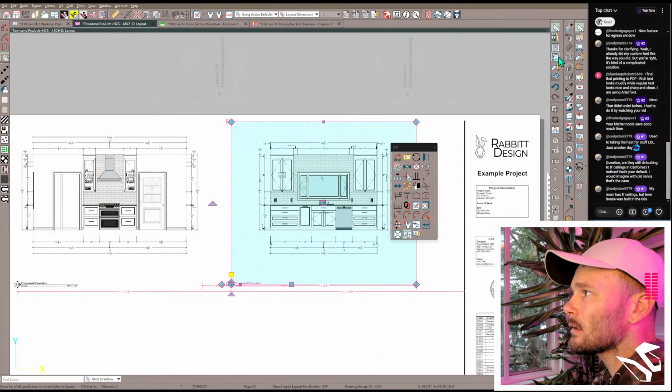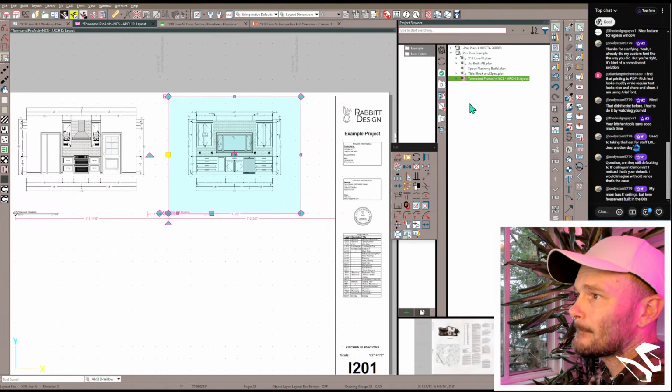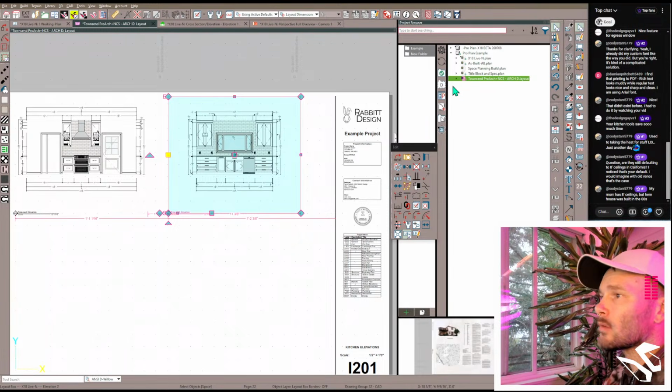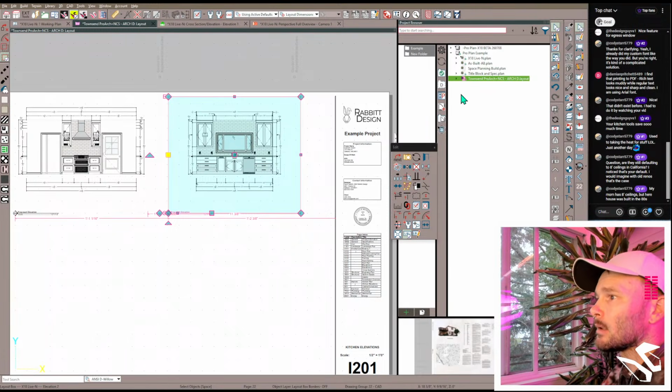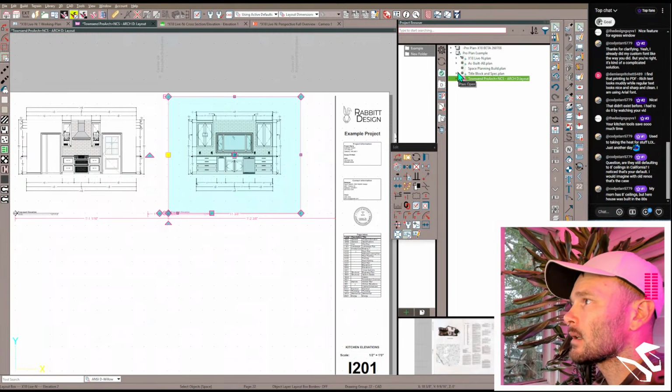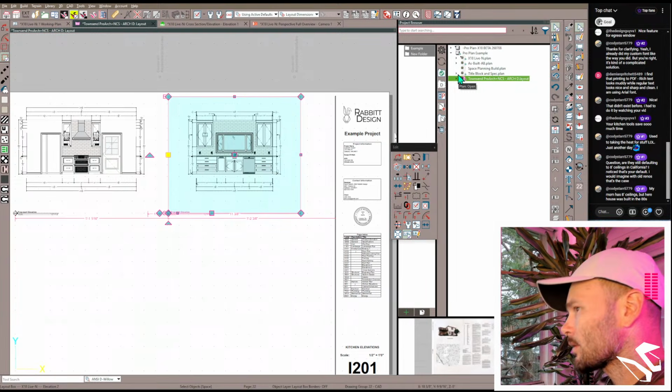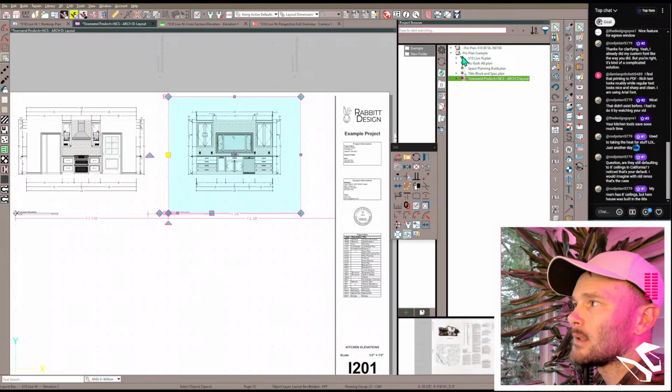Now, if you get into the project browser, there is a trick where you can do some automatic labeling without having to name those elevations. You can obviously do a custom named elevation, but instead, you could also use a method called the room name method.